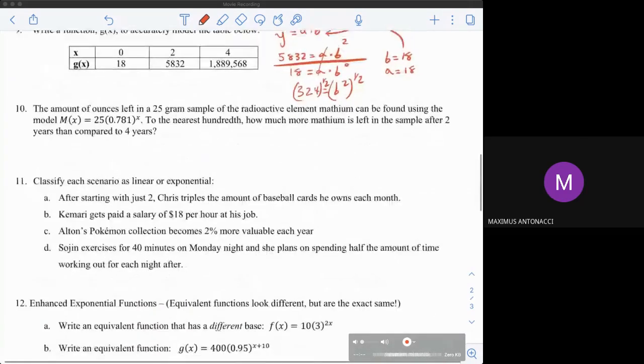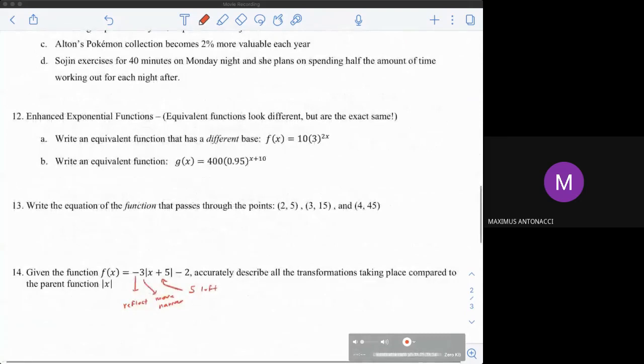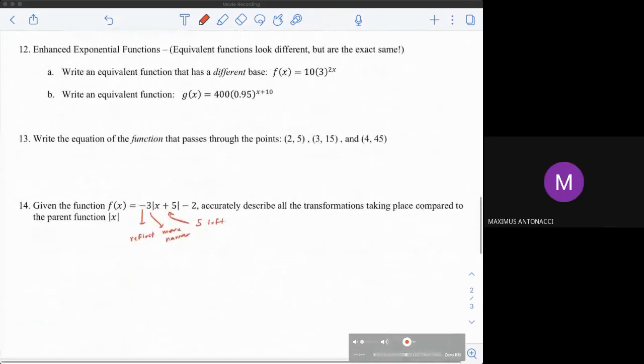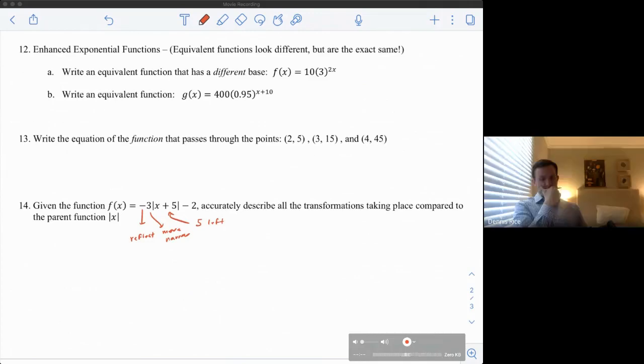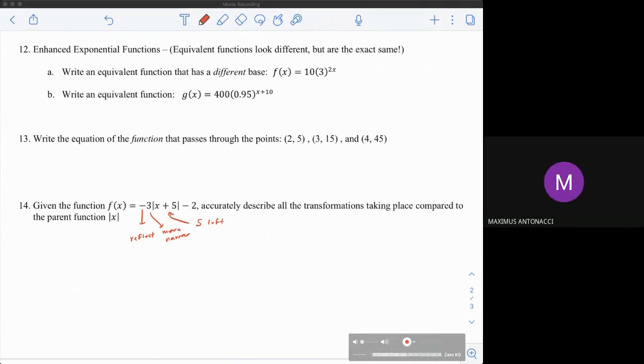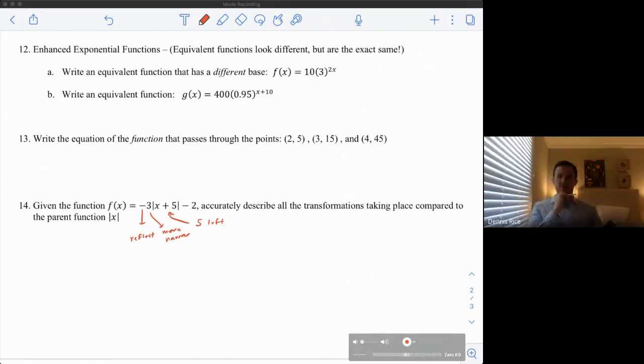Mr. Rice, I do have one more question about number 14. If that's an absolute value sign, doesn't it mean that everything inside that absolute value sign is positive? Correct. So why would it be moving to the left? Because, think about if you were to plug in a -5 to that, it would be 0, right? So it's taking a parent function and sliding it. Don't think about everything being positive or negative. What it's really doing is saying instead of starting at 0, now it's starting at -5.